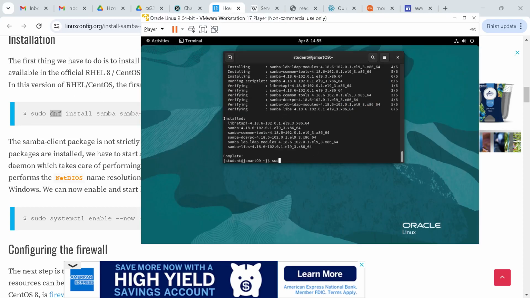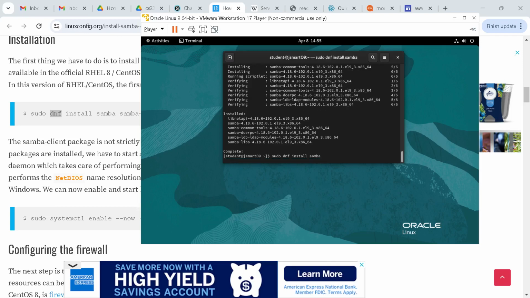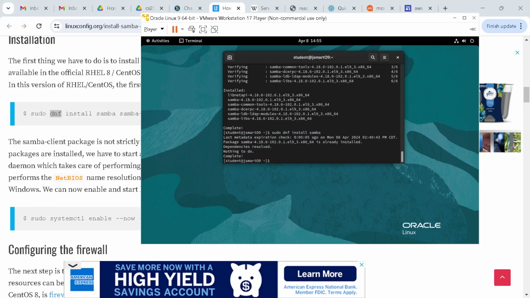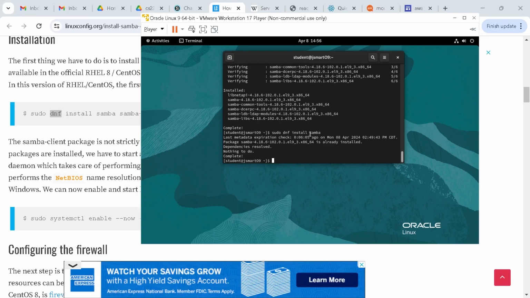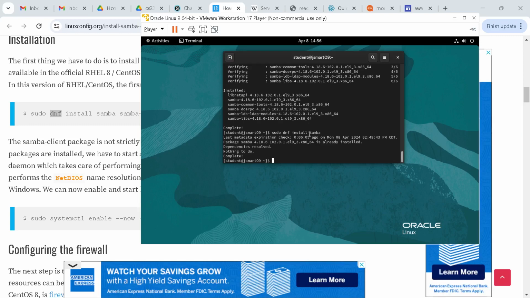Let's do sudo dnf install samba. It should say already installed. Yeah, so DNF will also work for installation. I've used yum, the Yellowdog Updater Modified, just because I've used it long before DNF, but that's another way to install software. Just like under Ubuntu, it's apt install. Under CentOS or Red Hat, it's a slightly different software manager. That's no big deal for us because Samba is the same in both cases.